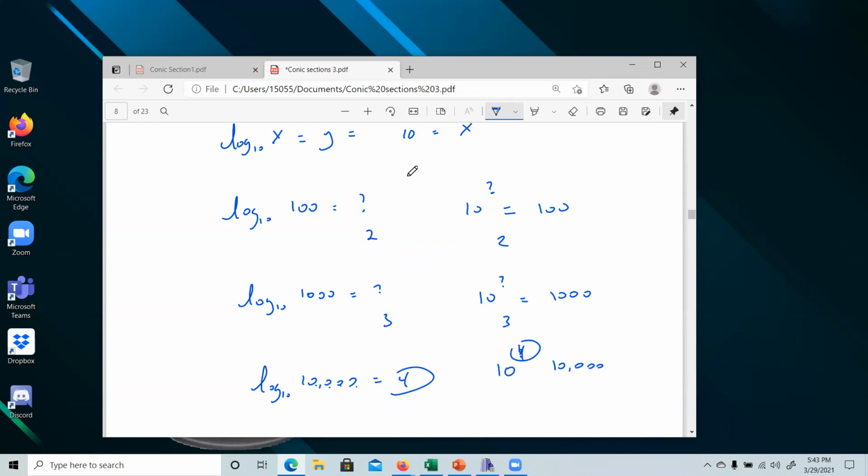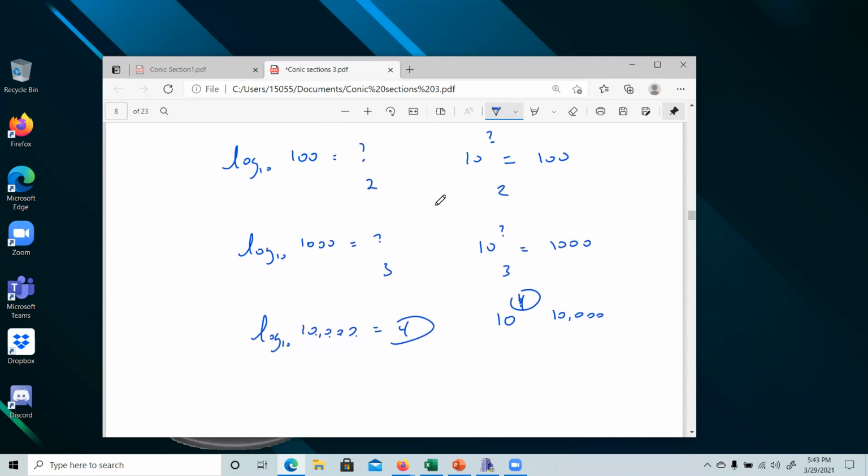Okay, so when they're really easy numbers, we have log base 10, then the answer tends to be really easy. Okay, it's just count the zeros and you're set. Now, for 200, it's going to be a different value. Okay, for 300, it's going to be a different value. It's going to be 2 point something, right? For 3,000, it's going to be 3 point something, but we're not going to be able to predict that very well. But for nice and easy ones, you're going to say, okay, this is what we're going to do.